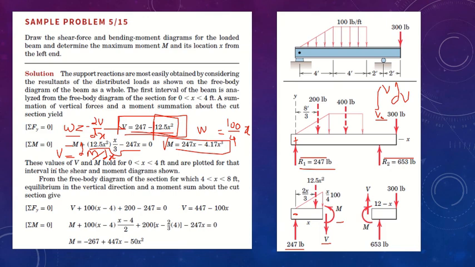And if you solve the same way as I've discussed previously, you are going to get the equation again for load distribution integrated with respect to x, and you are going to get these values, 447 minus 100x. You take this equation and further integrate with respect to x, and you are going to get the value of moment. If you can see, the moment is a function of x squared. So we have now done the segment from 0 to 4 feet and from 4 to 8 feet, and now we're going to solve for the external forces.